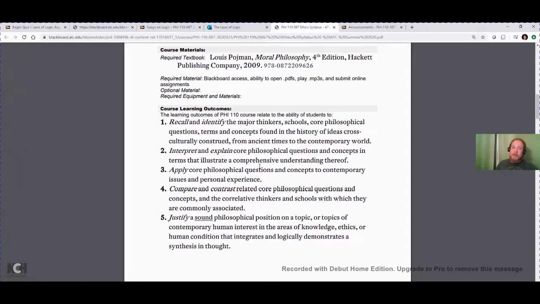The discussion board will primarily be this, although I think the weekly analyses will be an opportunity for that as well. So sometimes when people are talking about ethics, and this is true with a lot of philosophy, people often think of it as abstract, as if it doesn't really have anything to do with anything practical. That's nonsense. It really does. Just when you look at it in isolation, it doesn't make any sense. There's so much going on right now where these ethical issues have come into play.